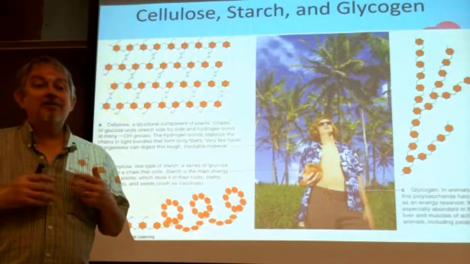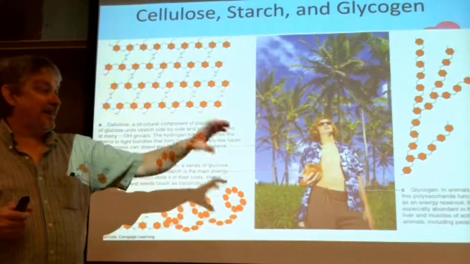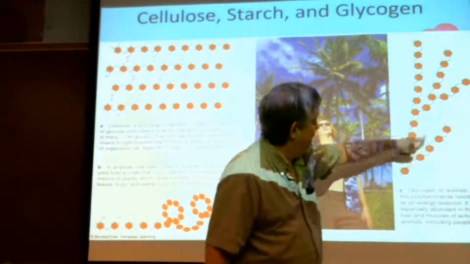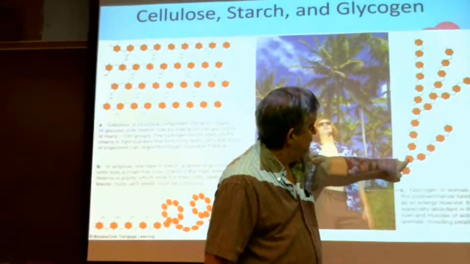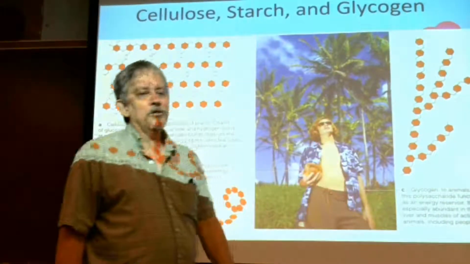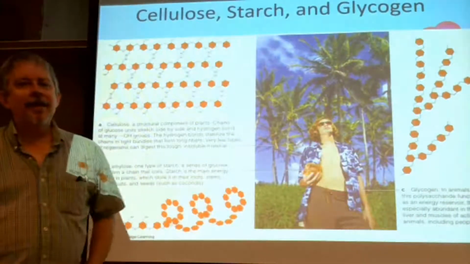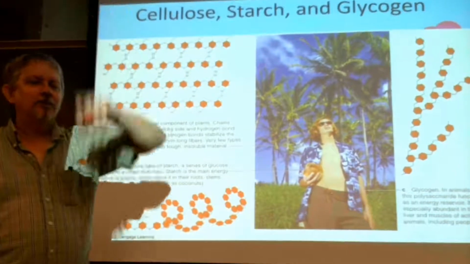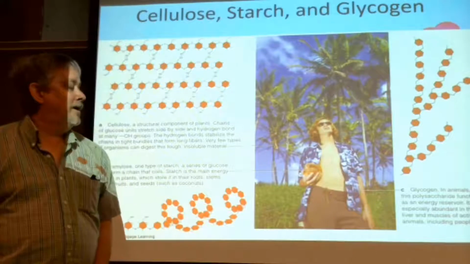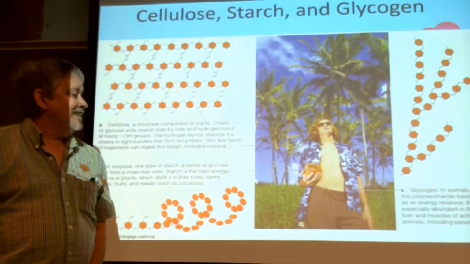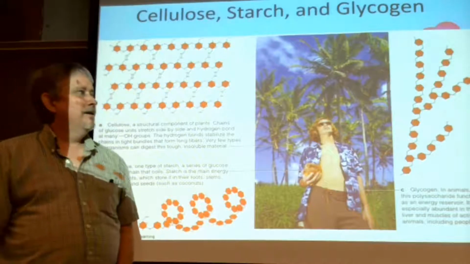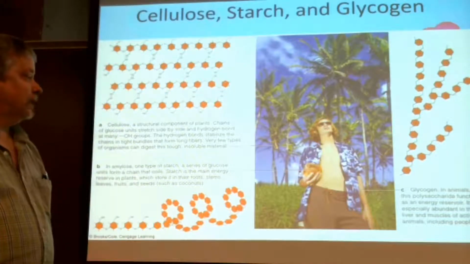So your body is going to release an enzyme that's going to take those sugar molecules and start putting them together. And it's going to put them together like this in branches. So each of these is a glucose molecule. And this is called glycogen. Now what your body's going to do with glycogen after that is it's going to form it into tails, put it on a glycerol head, and form a fat. So this is how we store energy in animals, through glycogen.